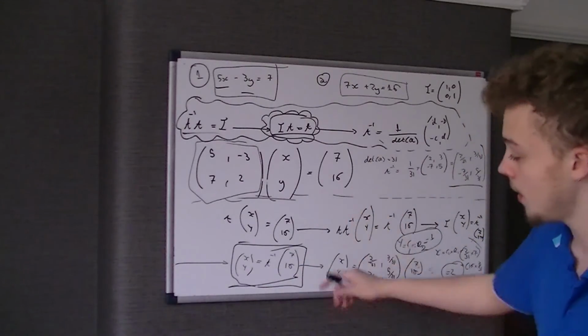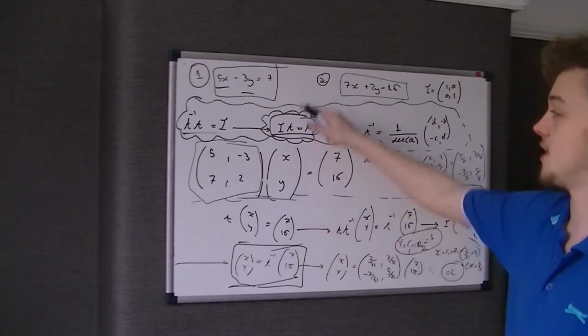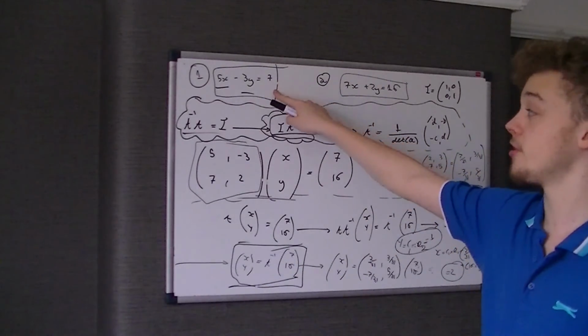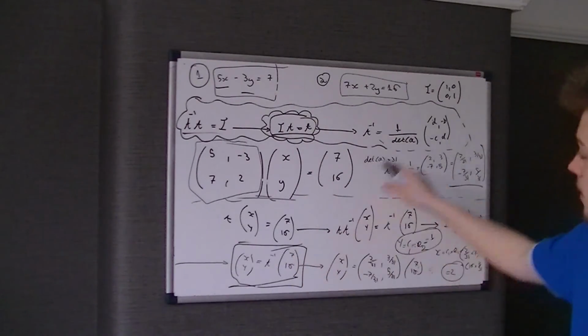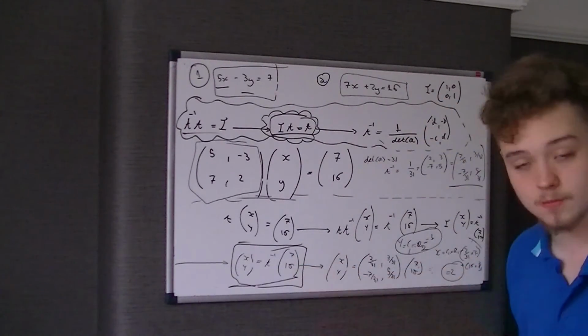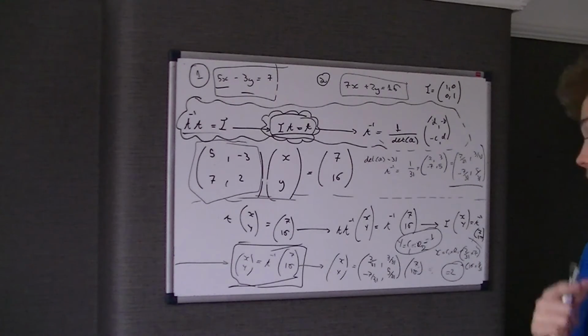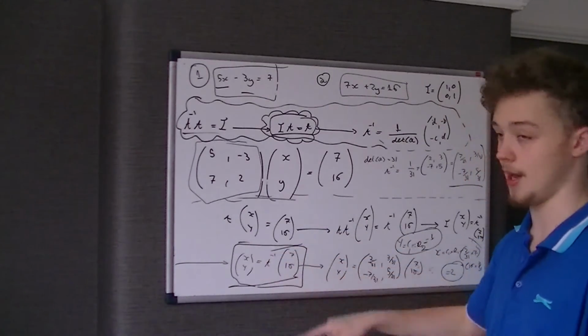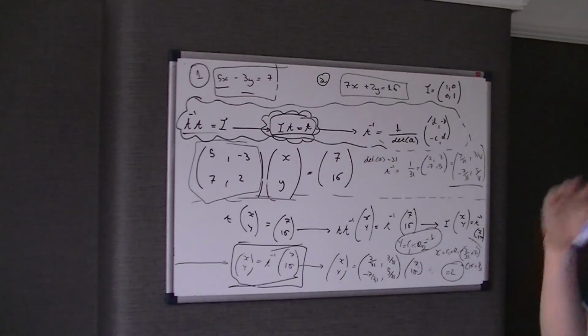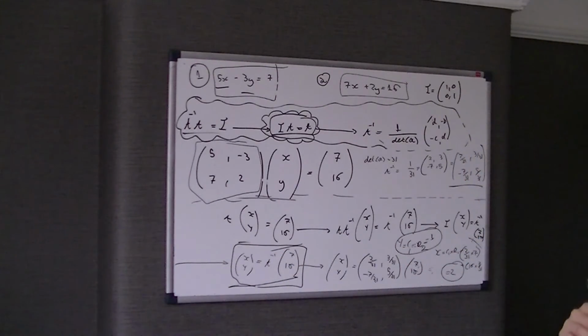basically, x and y is equal to the inverse of A, which obviously you'd have to work out, times, we put 7/16, so the answer to the first equation in the top part of the matrix, and then the answer to the second equation in the second row of the matrix, which you times in the inverse of A. Okay, and that'll get your answers to x and y respectively, x being the first row in the answer matrix and y being the second row in the answer matrix, okay?